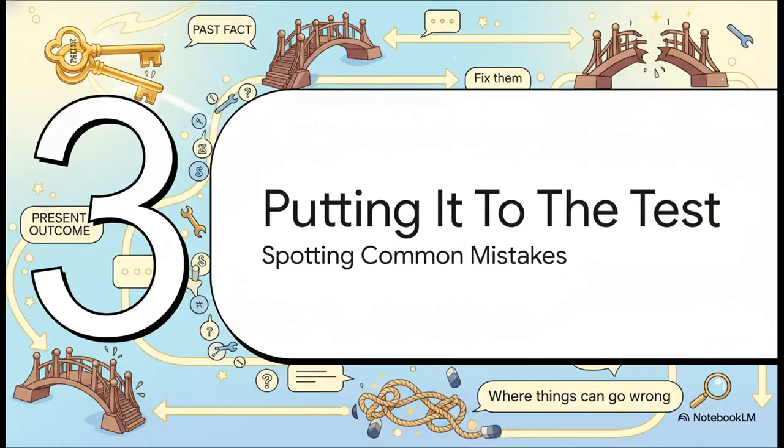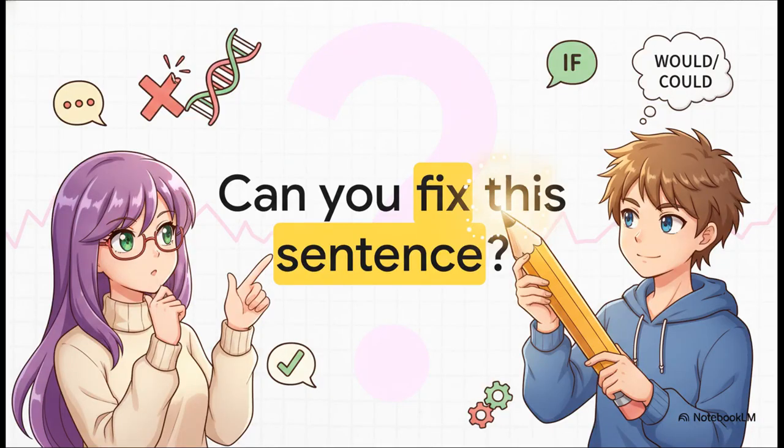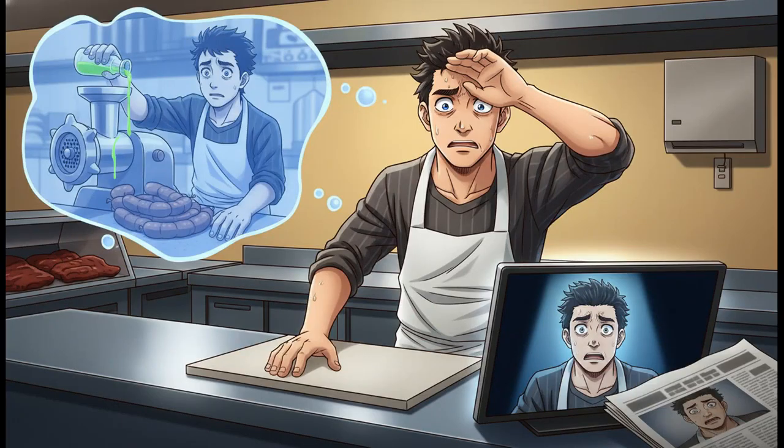All right, you've got both keys in your pocket, so let's put them to the test. One of the best ways to really lock this stuff in is to see where things can go wrong and then figure out how to fix them. So I'm going to throw a sentence up here that's got a couple of mistakes in it. Take a second, think about those two keys we just went over, and see if you can spot what's wrong. You ready for this? Okay, here it is. If the butcher didn't commit an offense against the regulations years ago, he won't be in focus today. Something's just not quite right with the timing there, is it? What do you think the fix is?